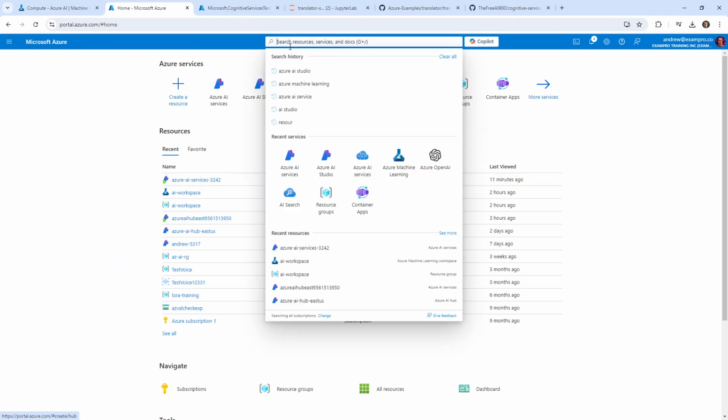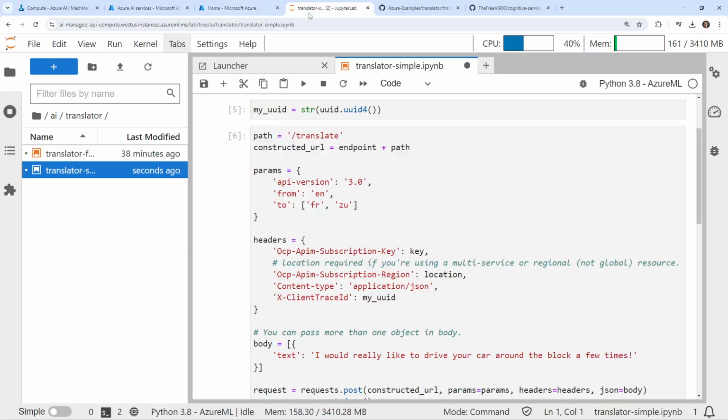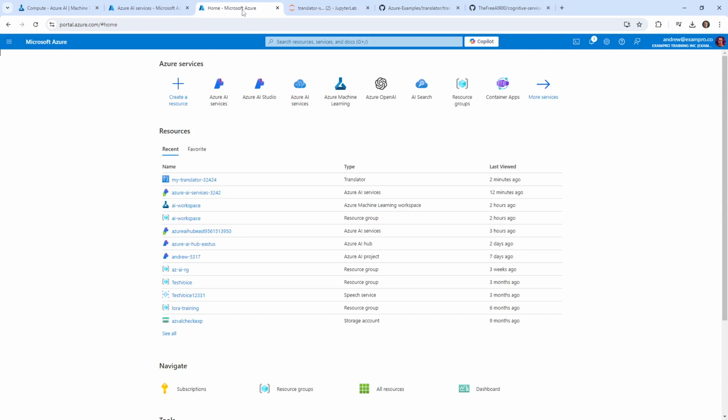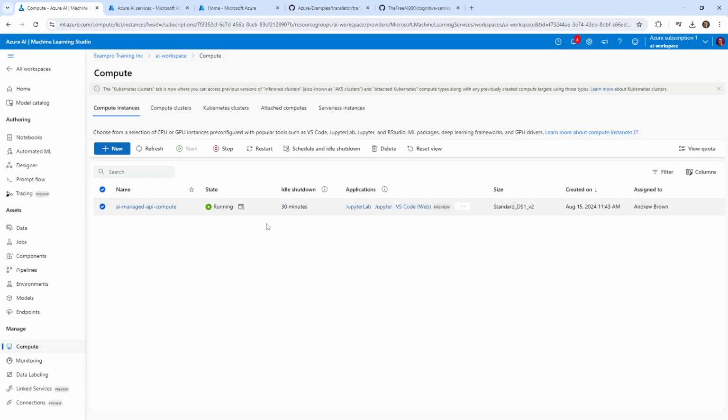There are other things we need to do with the Azure AI service, but programmatically, nothing right now. I'm going to leave this around because we're going to be doing a lot more other things with Azure AI services, working with some of these things here. So I just want to leave it around for now, okay? And this one is fine. If you need to, you can shut down this. I'm going to shut down this for now. Stop. And we will call this done for now, okay?